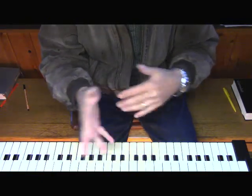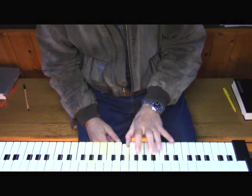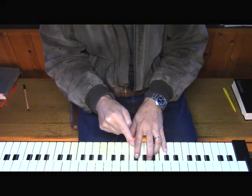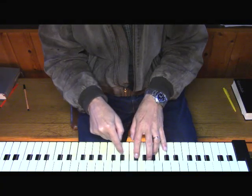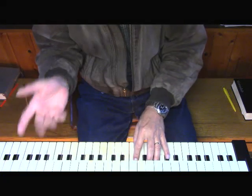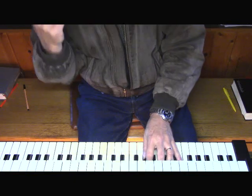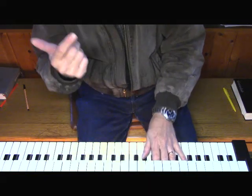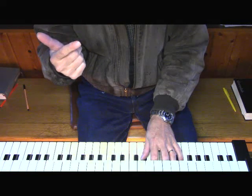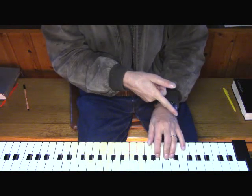I'm ending up in adventurous keys, relatively speaking, because I'm going down a fifth, up a fourth, which lands us on the B flat. So we're in B flat major, which becomes the five of E flat major, up a fourth, now we're in A flat major. And if we want to accept A flat major, then we'll go back simply to the E flat.